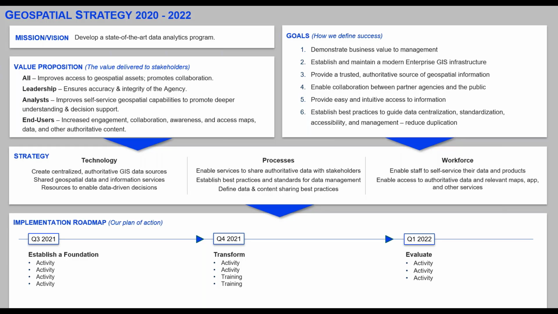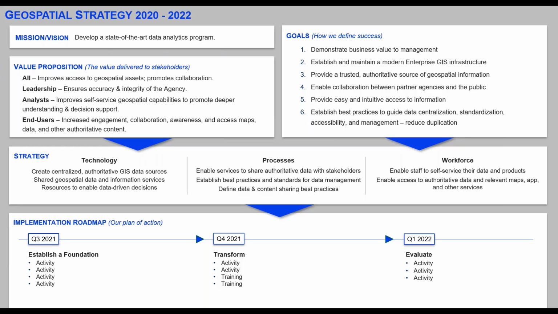This is really just highlighting those key objectives that we just talked about, the organization's business goals and mission, that vision of that future state, the value that the future state delivers to the stakeholders. And then the strategy section in the middle here highlights the components of technology, processes, and people, and the goals that are to be achieved. Then at the bottom, that's where you would put the roadmap with all the meat of the activities along the way with a defined timeline to make it happen.